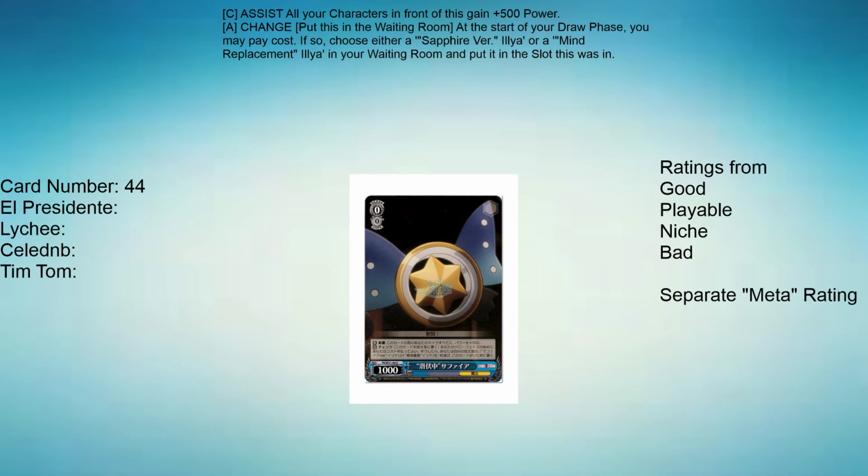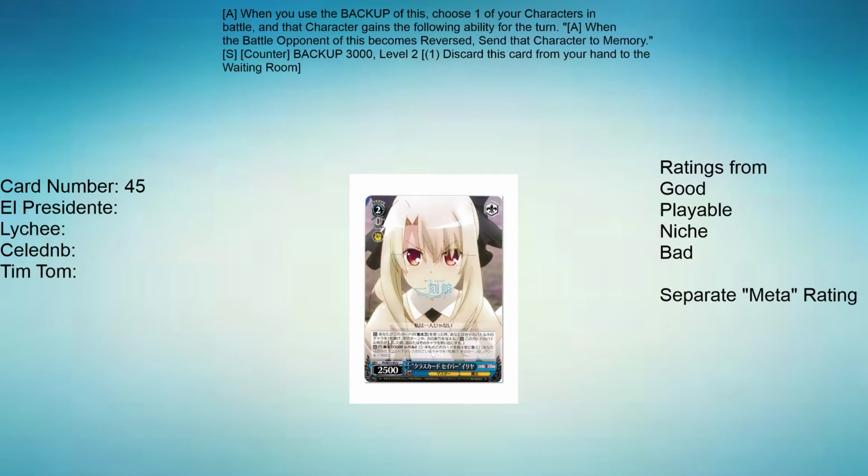All right, next card, Class Saber Ilya. It's a 2/1 3k counter with memory kick attached. So it's a forced memory kick. You can't play this and only sometimes send things to memory. If you counter something with this, it dies and goes to memory. That seems kind of bad.